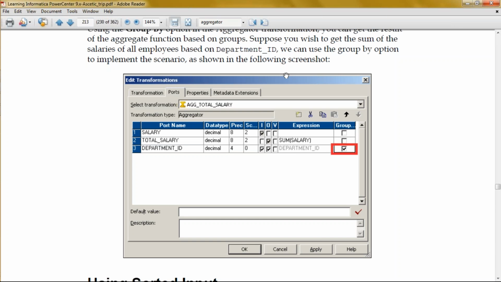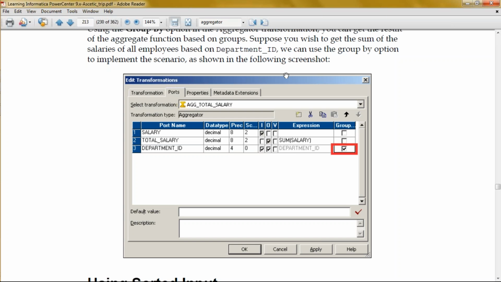You are clear about group by ports. Let's talk a little more about them. In group by ports, we specify on which ports we want to group by. Internally, the integration service performs aggregate calculations and produces one row for each group. Let's say I'm grouping by name, so for all the same names, the integration service will prepare one row for each group. We'll see it with an example also. If we don't specify any group by port, it will by default return one row for all input ports. It will group by everything and return the distinct values. By default, the integration service returns the last row received for a particular group.